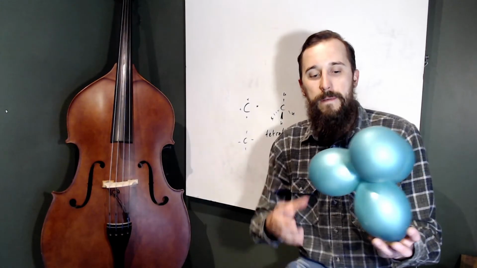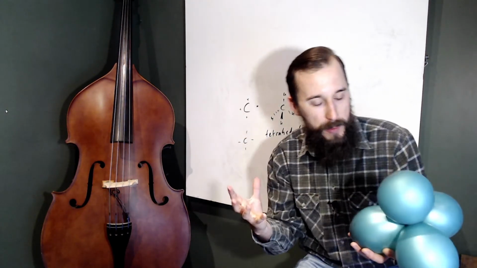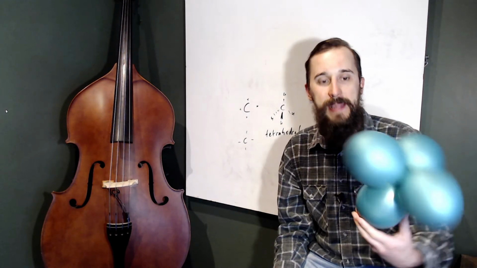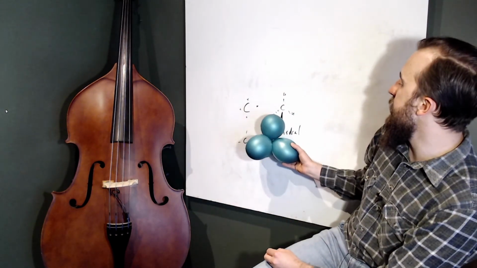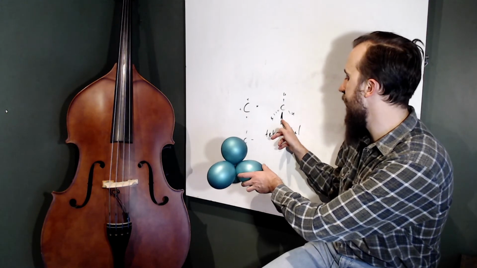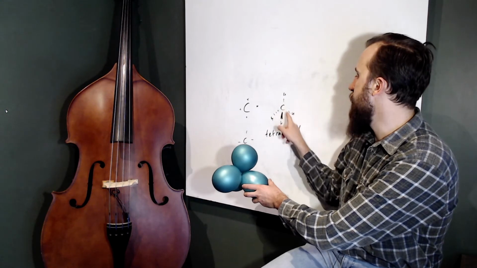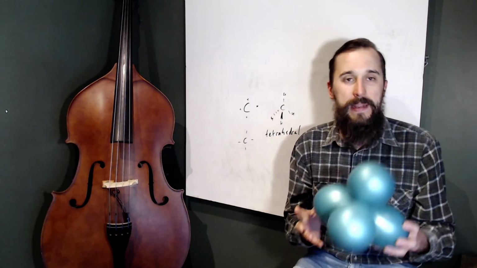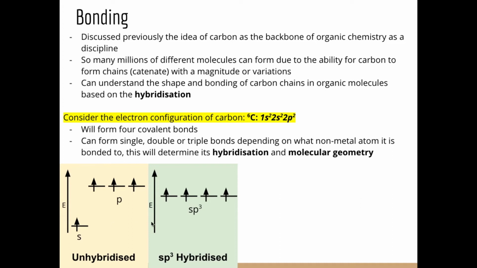If we've got 4 balloons, these represent clouds, our electron orbitals, where the negative charges are going to want to get as far away from each other as they can. And in 3-dimensional space, we make that tetrahedral arrangement like that. We've got our dashes indicating that one is coming out, our wedge indicating that one is going back, and then we have two on the same plane. So if we got four equivalent electron clouds around, the tetrahedral arrangement is going to be what it forms, and that is our sp3 hybridization.